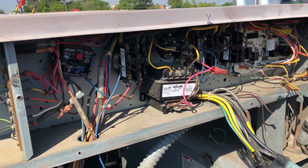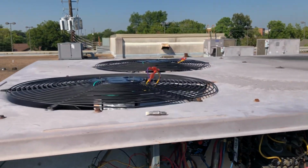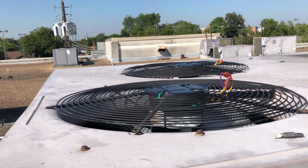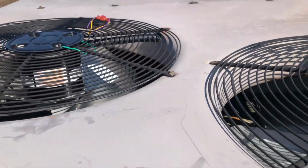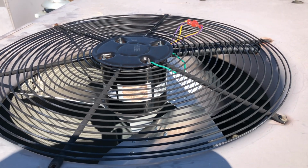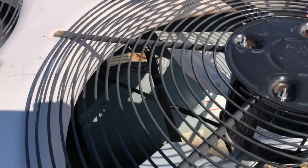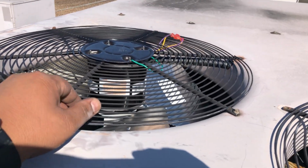All right, guys. So I already put my motors in with blades and everything. They're in there. And you might ask why you have those wires sticking out like that, because I'm going to check for rotation. But look at how beautiful they look. Brand new blade, brand new motor. This one brand new motor. The blade's not bad. I only got 2 screws in each grill.